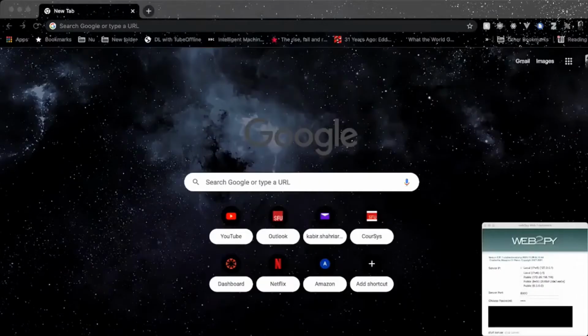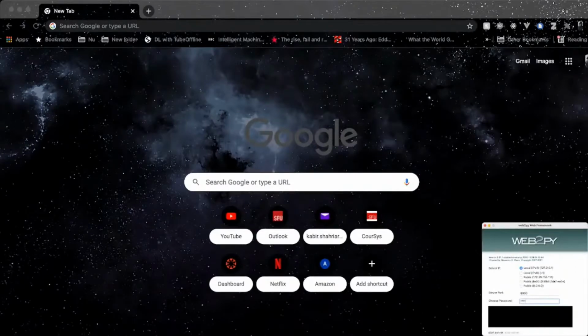In this demonstration for our presentation demo, we're going to run you through how to start the Web2Py server in order to start your own applications. We're going to run you through how to create your own bare bones Web2Py application, and then we're going to run you through our very small demo for this presentation in order to show you how the code works. So without further ado, let's get started.